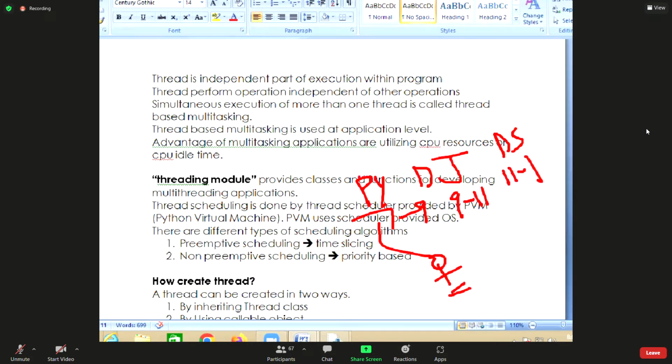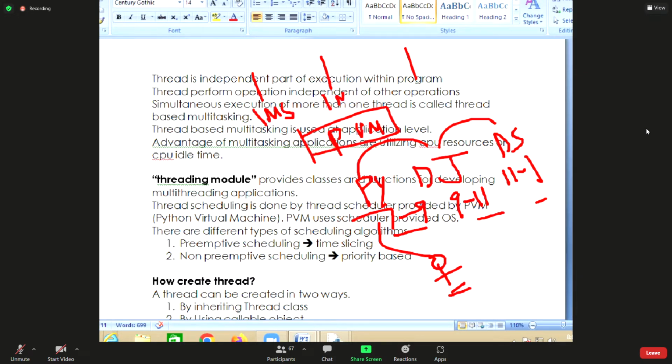He moves simultaneously, trying to do multiple courses. In the same way, this is thread 1, thread 2 and thread 3. Who is the scheduler here? The Python virtual machine. So 1 millisecond is given to this, 1 millisecond to this, and 1 millisecond to this.